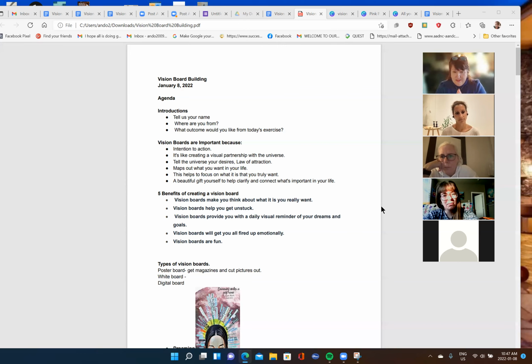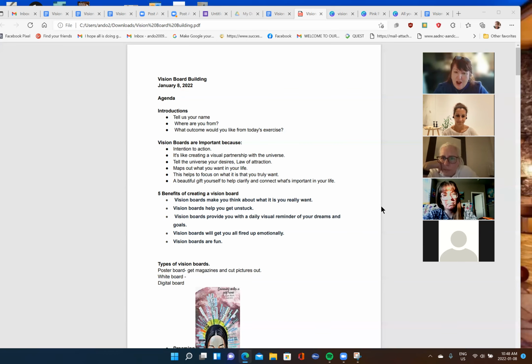That's why I think this vision board exercise is so important, especially right now. We're in a new year, we're in a new vibration, and all of us have the ability to create the most amazing life ever with boundless infinity. I want you to believe and realize that you can have absolutely everything you want, and you're more than enough. You're more than enough for your communities to realize that you have a gift. We all have a gift and a purpose in this life.